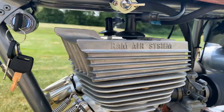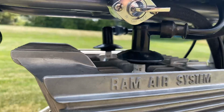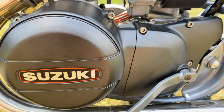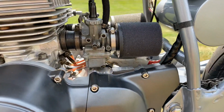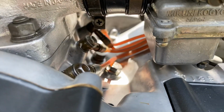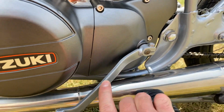They were bored with new pistons. They've got new plugs, new wires. The side covers were powder coated the bronze matte finish that matches the front rims and rear rims. Rebuilt carbs along with unipod filters, and then I've got new oil injection feed lines. Everything is powder coated on this.